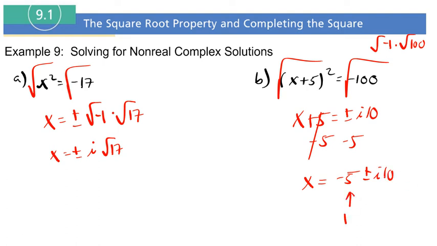Okay, so I just want you to notice something real quick. This is a real number right here, and this right here, the 10i, is the complex part. I'm showing you that so that you realize that you can't add a real number and a complex number together. They're not like terms. One's real and one's fake, I guess, if you want to think of it that way. So we actually just leave it just like that.